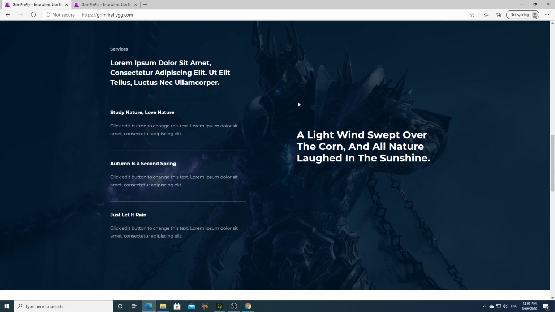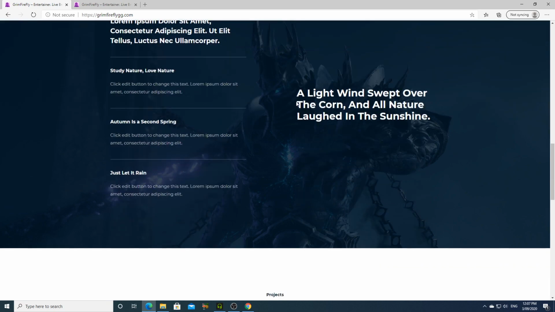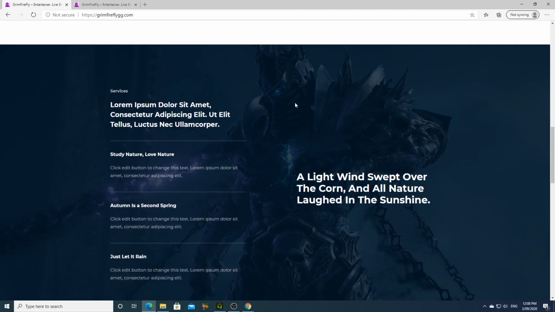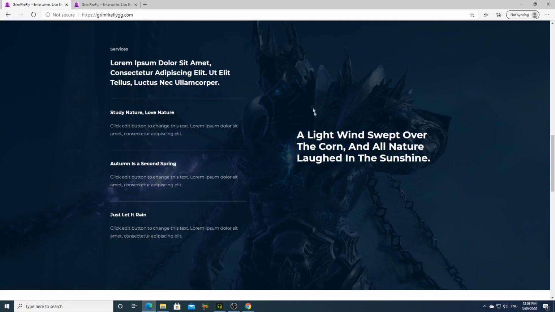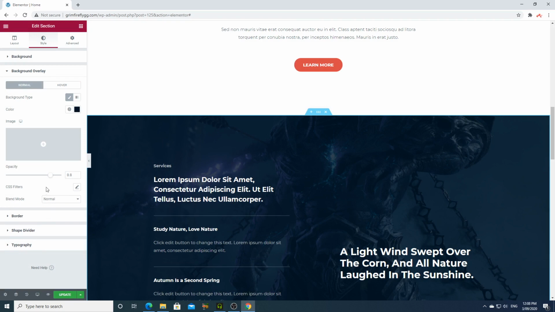And I think it looks really good because it's not distracting your customers with a bright image that may not work with whatever theme you're trying to do. I'm looking at the text, I still see the image and go, wow, that's a great image. But I'm also looking at the content of our website. So if we go back over to here and go to our background overlay, we can actually edit this in here.